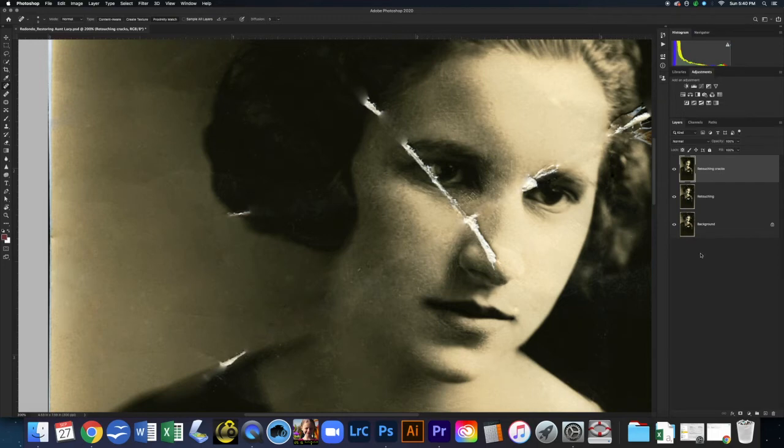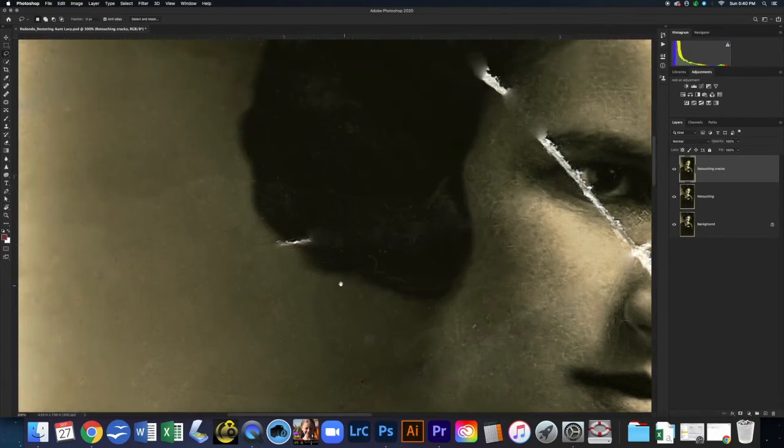You can also try this with the stamp tool. It's basically like using the stamp tool, but the way I'm going to show you, you have more control because it's on its own layer. So let's start with this little piece of hair right here. I'm going to get my lasso tool up, and I'm going to select an area right by it. Actually, I'm going to go a little bit bigger. I'm going to hold down Shift to add to the selection.